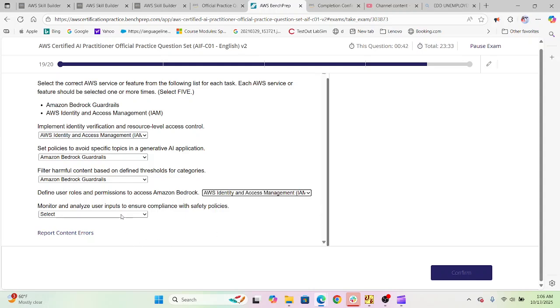Monitor and analyze user inputs to ensure compliance with safety policies, maybe guardrails. That last one, is it here?